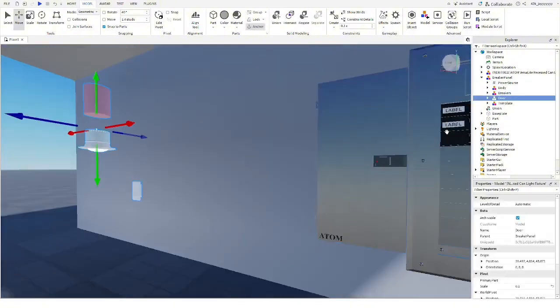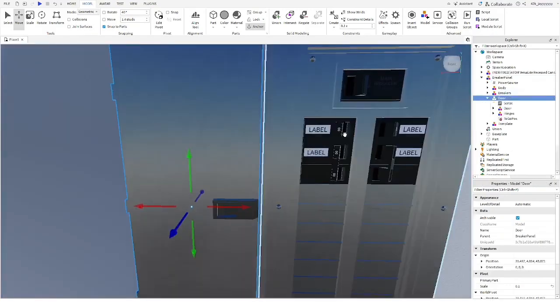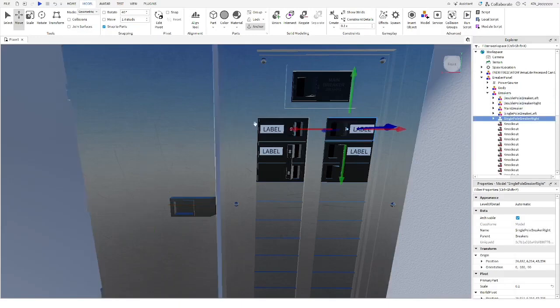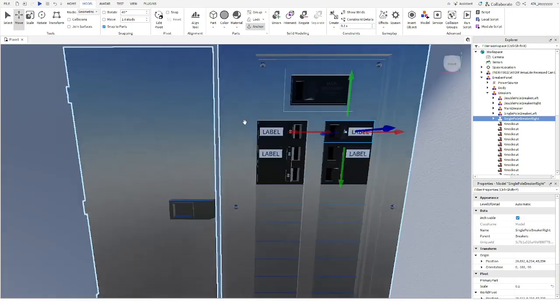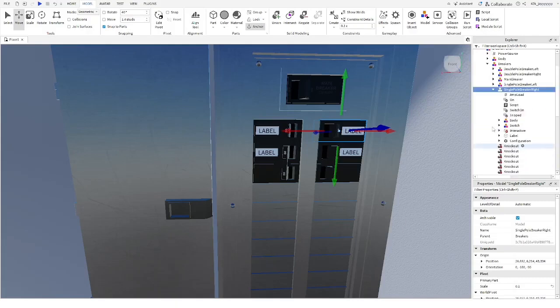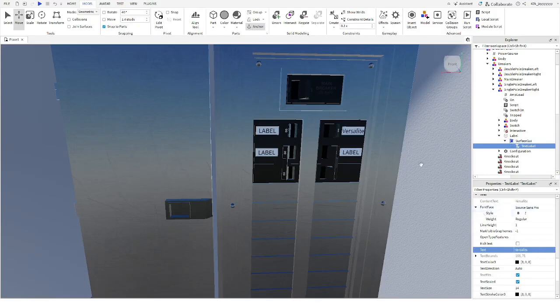Now, before we set up the Atom Versalite with the breaker panel, we're going to make it easier for me and hopefully somebody else. So you want to go into breakers, pick any breaker you want except the main breaker, because if you pick the main breaker, it will kill the entire breaker panel itself. I'm going to be using the single pole breaker, and I will be changing the label to Versalite. You want to go into label, surface GUI, then text label, and then name it Versalite. It will then change the name here.